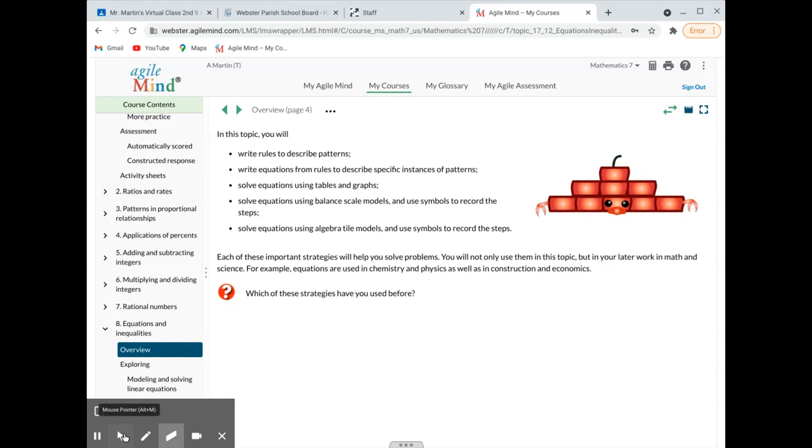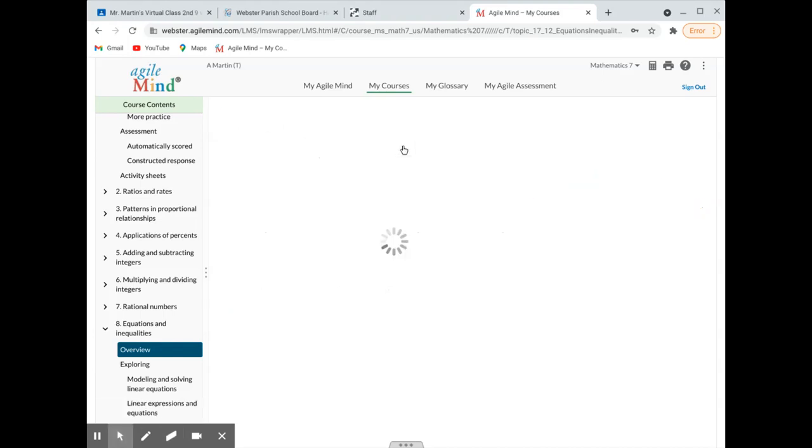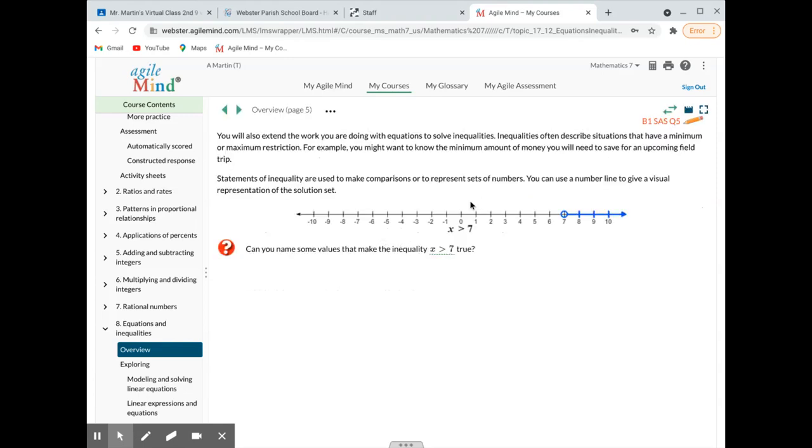Has anybody ever built anything? Nobody's built anything yet? Like a dog house or a little shop or anything like that? Go ahead, Sarah. I built a room whenever I was, I guess, around 11 with my dad. And then whenever I was 17, I built a house. It was a 2-story house with my dad for my uncle.